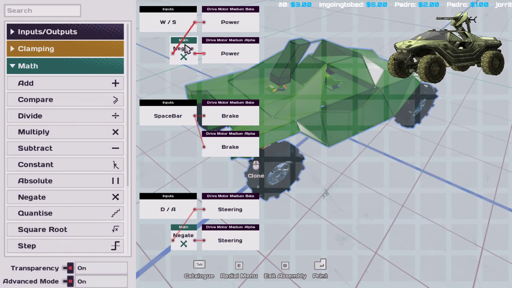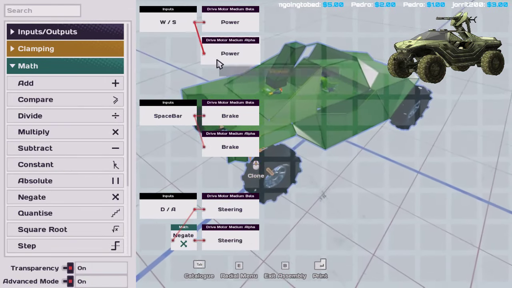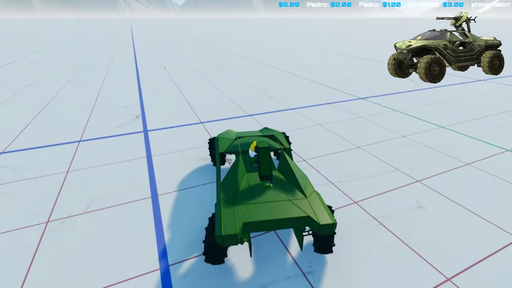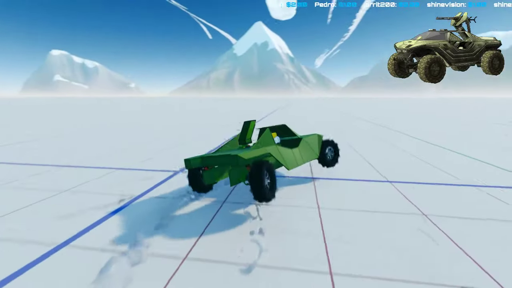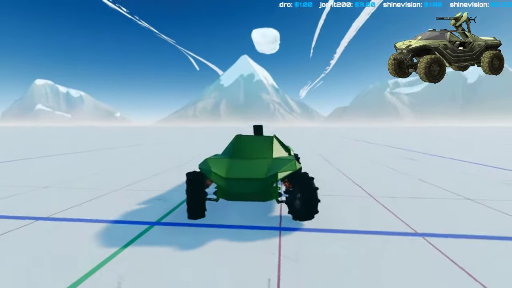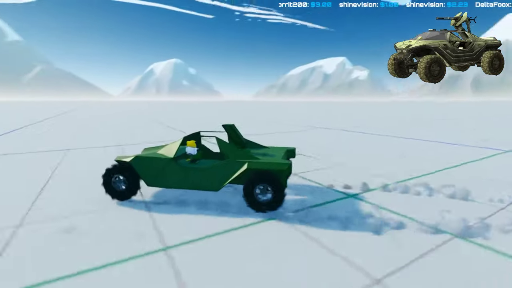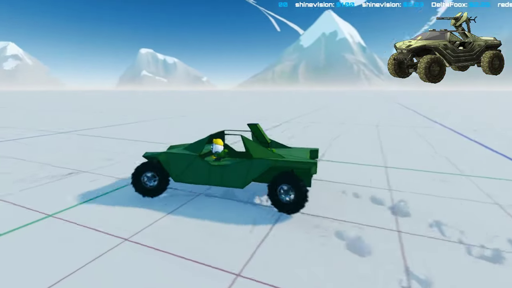Oh wait, it's not the power that I wanted. Negated. I'm a dingus. All right, here we go. There we go, now there's the steering. Nice. It feels a little bit low to the ground, I think. For a Warthog?